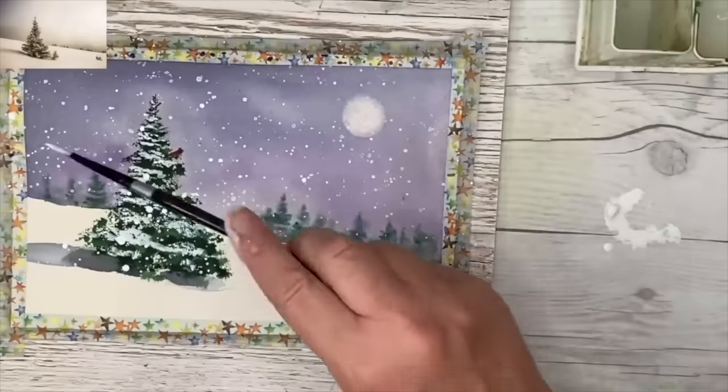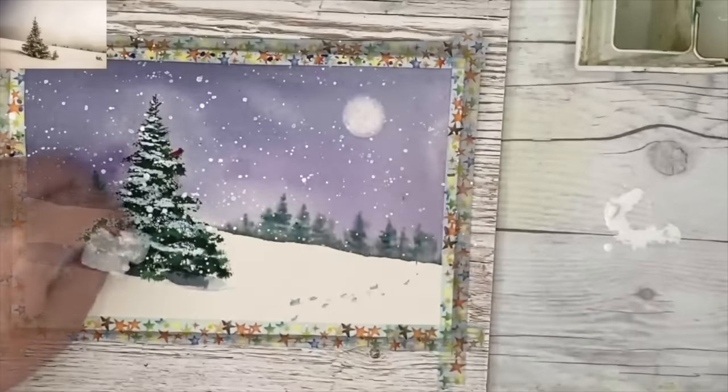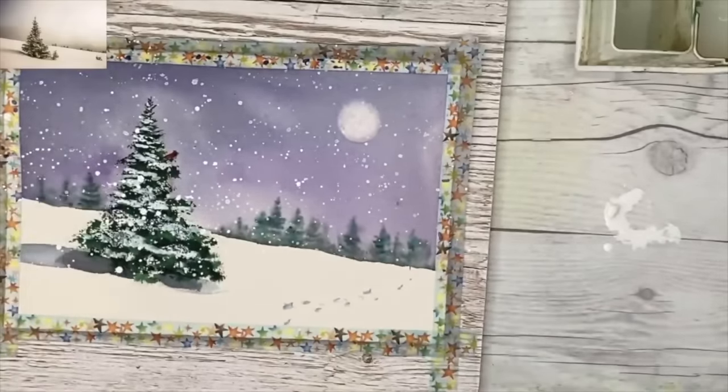As you saw there, I gave the painting another little spatter. If you've got some blobs that you don't like, just lift them off with a paper towel.